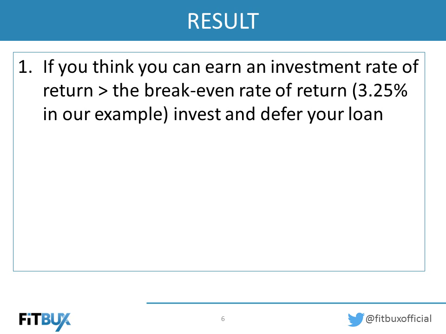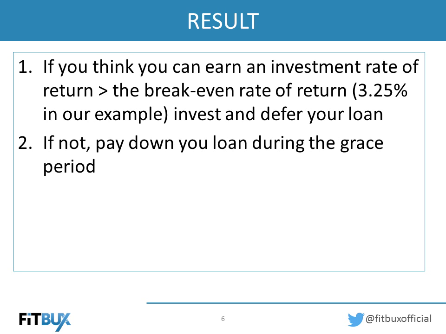So that basically means if you think you can get a 4% rate of return on your money, then you would invest and defer because you'd be in a better financial situation in 10 years. If you don't, then you simply pay down your loan during the grace period and you'll put yourself in a better financial situation over the next 10 years.